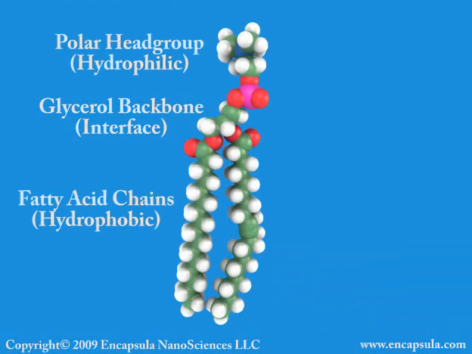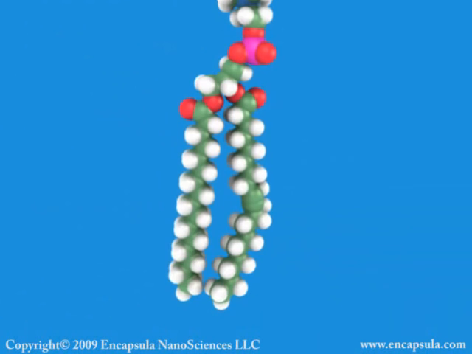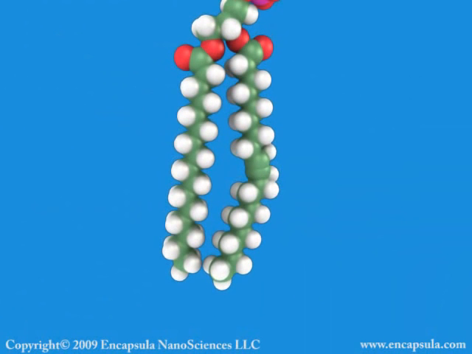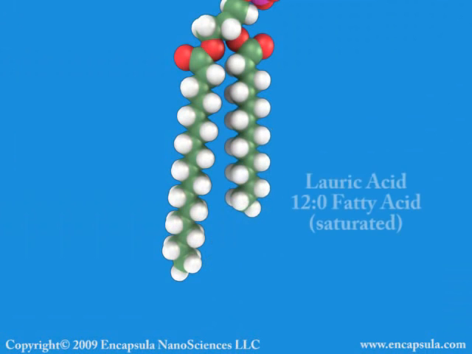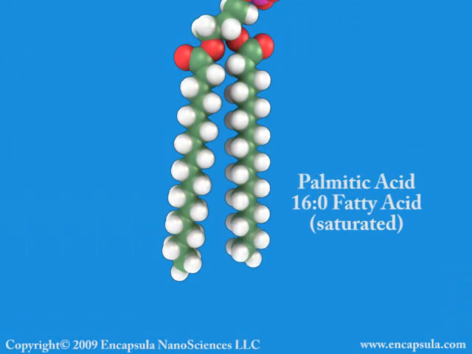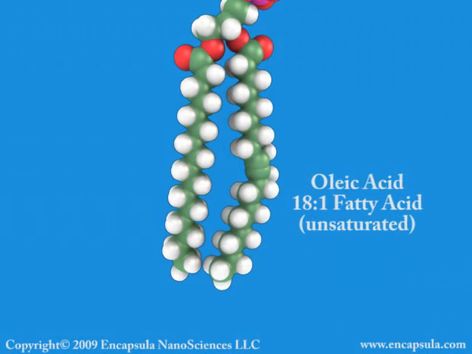Phospholipids are known as polar lipids because the phosphorylated portion is polar or water-soluble, while the fatty acid tails of the molecules are nonpolar or fat-soluble. Fatty acids are referred to as saturated when the carbons in the chain are covalently bonded to each other by a single bond, and each carbon in the chain has the maximum number of hydrogen atoms covalently bonded to it. In other words, the carbon chain is saturated with hydrogen atoms.